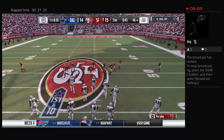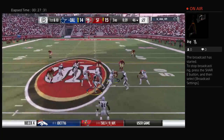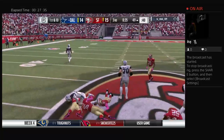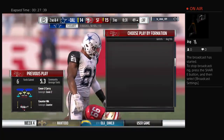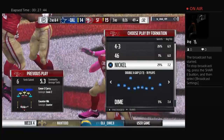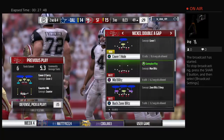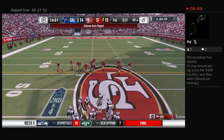Double tight, guys, double tight. Now Elliott. And able to push his way forward here for a good little gain. He'll get a nice chunk there on the first down run, and it's 2nd and 4. And once again, leverage wins. The offensive line, lower than the defensive front. They moved them and found some good space for the guy carrying the ball. 4 yards remaining now on 2nd down.